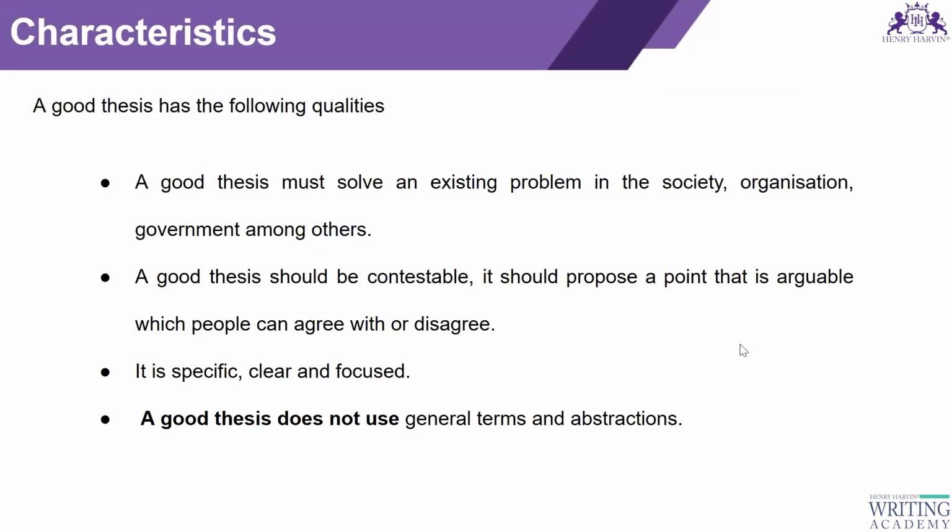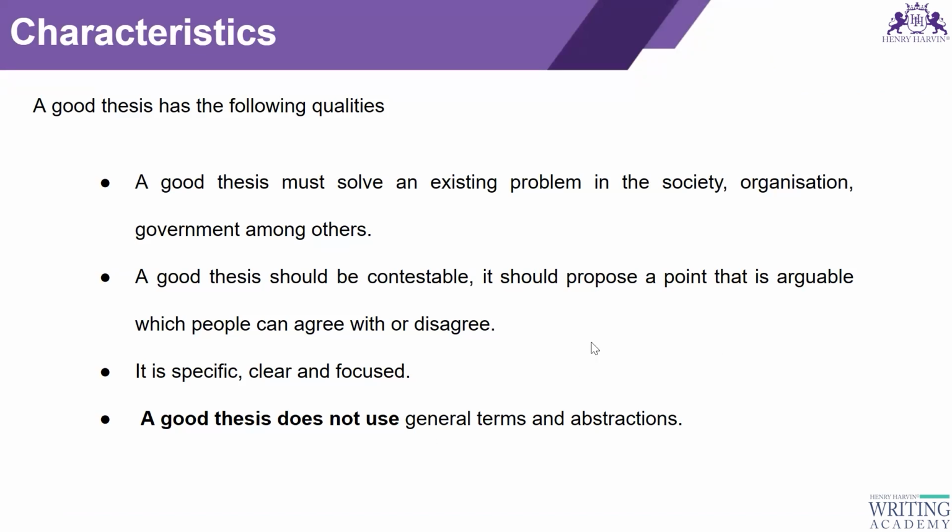Don't present a conjecture as a fact, which means any opinion should not be used as a fact. A good thesis must solve an existing problem in society, in an organization, or for the government. A good thesis should be contestable. It should propose a point that is arguable, which people can agree or disagree with. So the topic should have both an argument for it and against it.